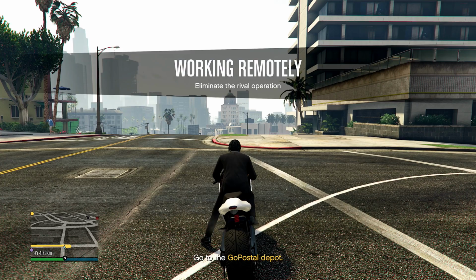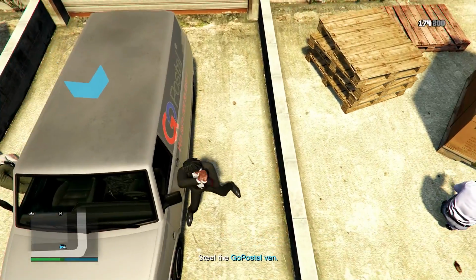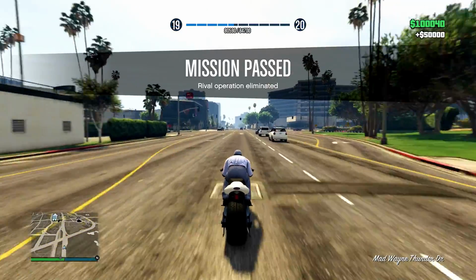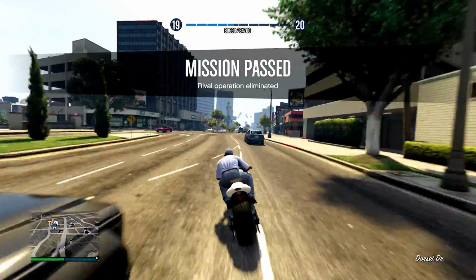So I ended up getting the working remotely once again. Very straightforward mission. All I have to do is go to get the postal van. Very repetitive, but at the end of it, I ended up getting myself another $50,000 because I got the hang of completing these missions, and again, that progression through the acid lab. So this is one of the important things we do have to be doing, is these Dax missions.